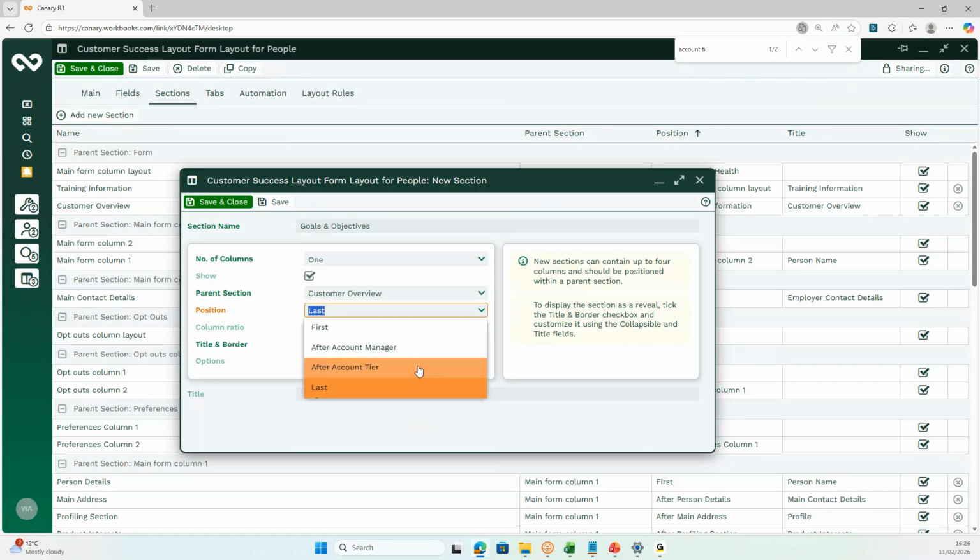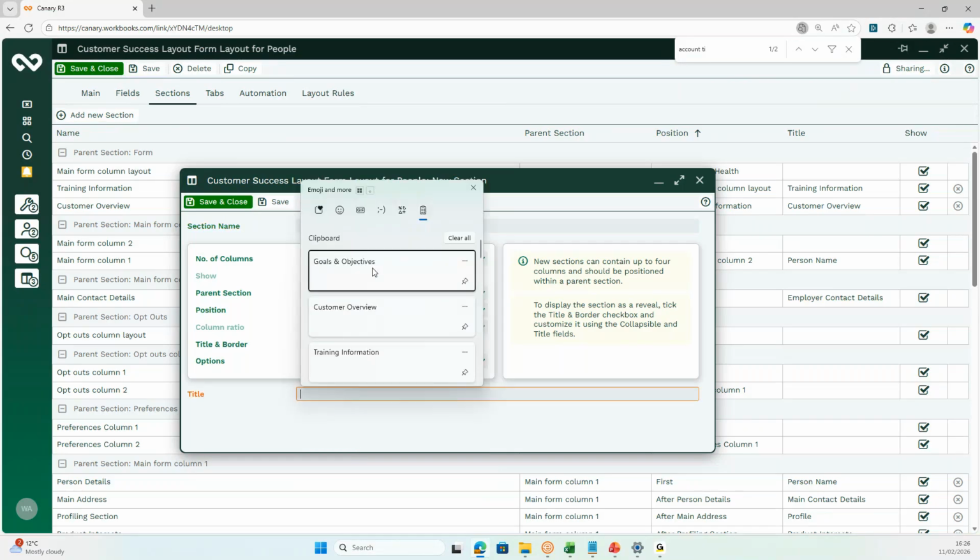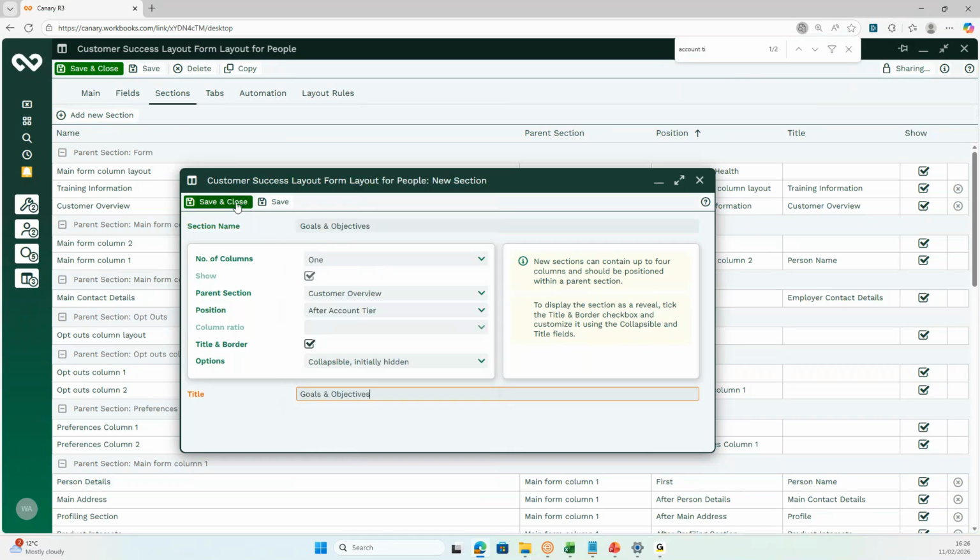And its position will be after the account tier field I added. Then I'm going to check border and title. Again, this section, I want it to be collapsed. Then give the title the same name as the section name, and save and close.